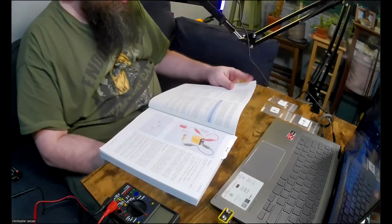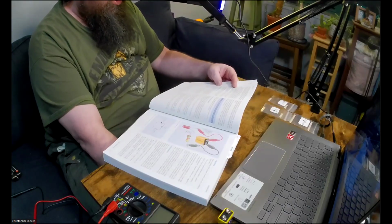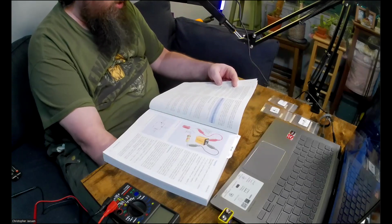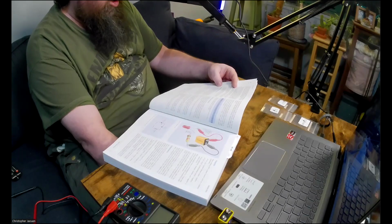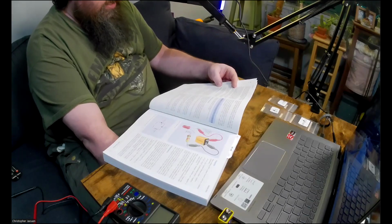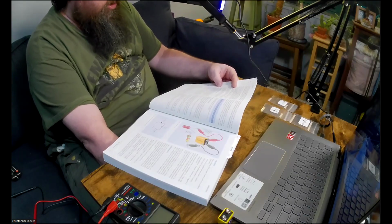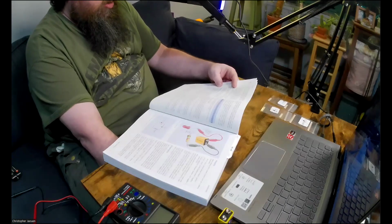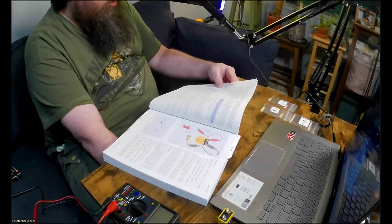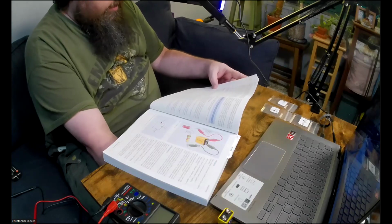Okay, he has a section here that's called mysterious numbers. If you check a few resistors or shop for them online, you'll notice that the same pair of digits keep turning up. In hundreds of ohms, we often find 100, 150, 220, 330, 470, and 680. In thousands of ohms, the typical sequence is 1.0 kilo ohms, 1.5 kilo ohms, 2.2 kilo ohms, 3.3 kilo ohms, 4.7 kilo ohms, and 6.8 kilo ohms. In tens of ohms, we find 10, 15, 22, 33, 47, 68. Why is this? And then he explains it here.